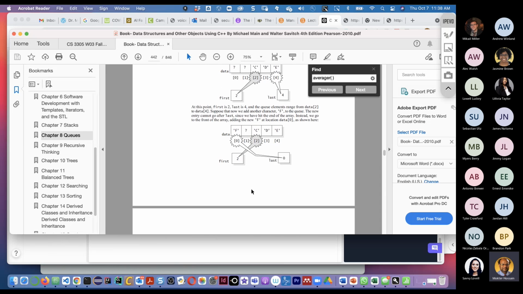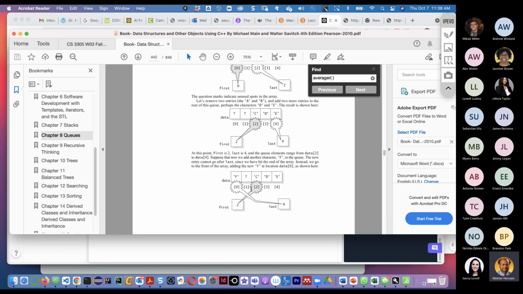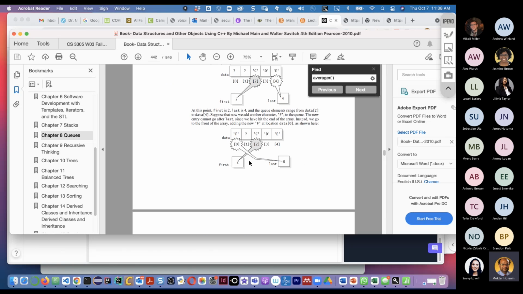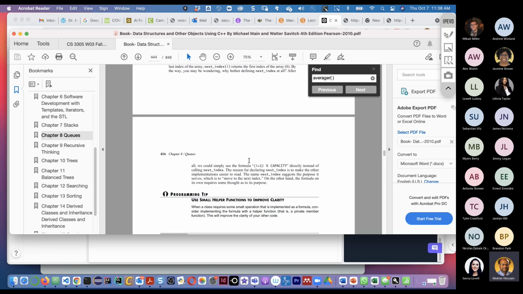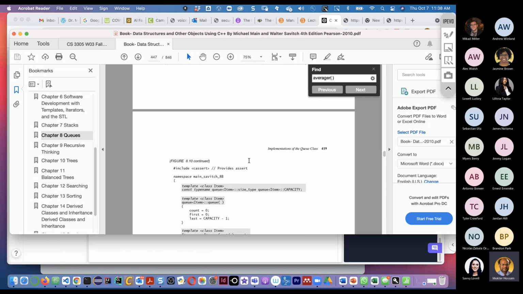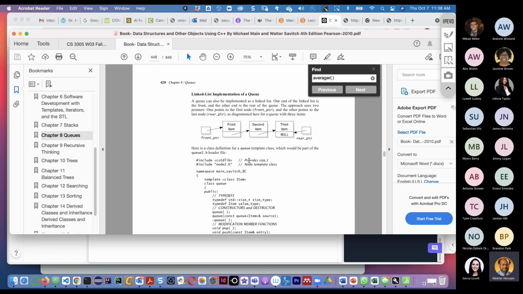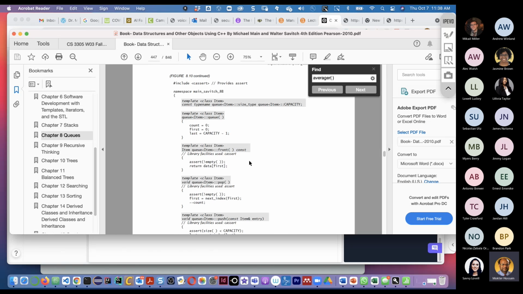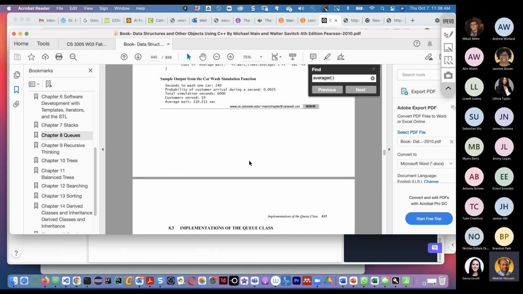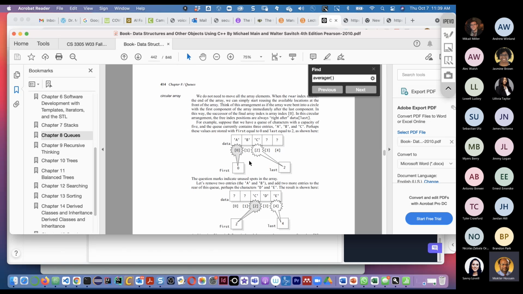In our last lecture, we discussed the array style implementation. You know that for an array, each element has a corresponding index number. So we go through array elements through the index.